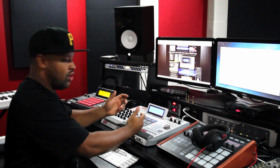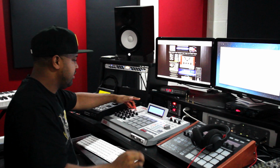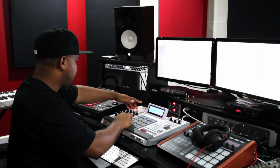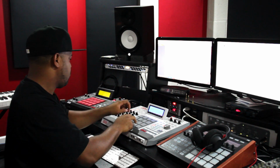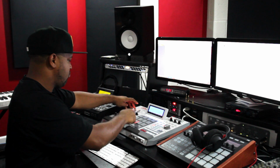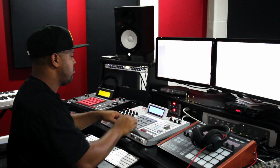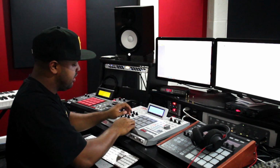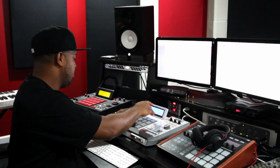But yeah, here's the drums I used: kick, snare, hi-hat, a little snap there, and I think I used a drum break too from it. But yeah, it's just some of the drums that I used, but there's a whole bunch more in the kit, and a whole bunch that I loaded up that I didn't end up using, but they're pretty dope still.